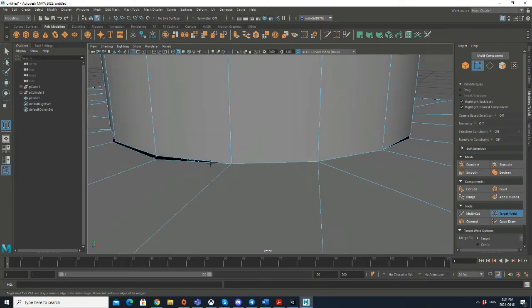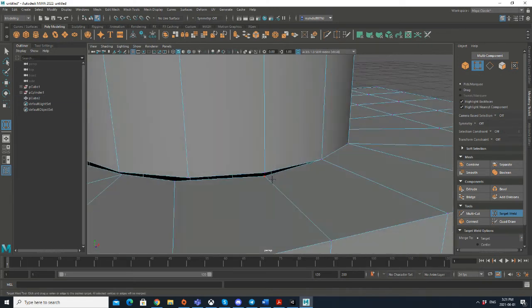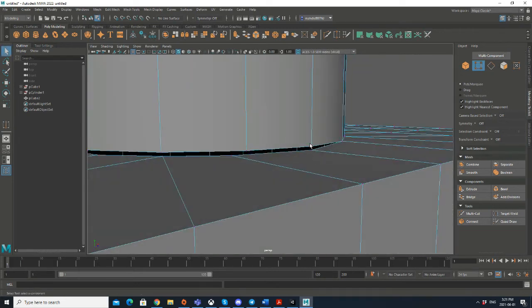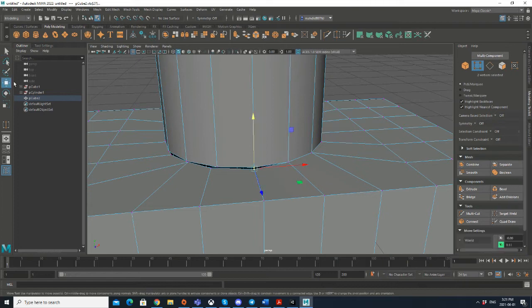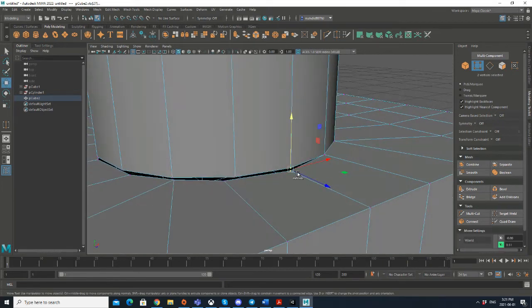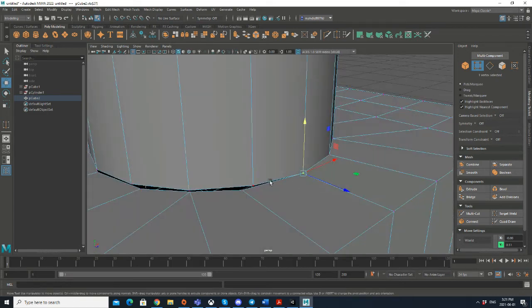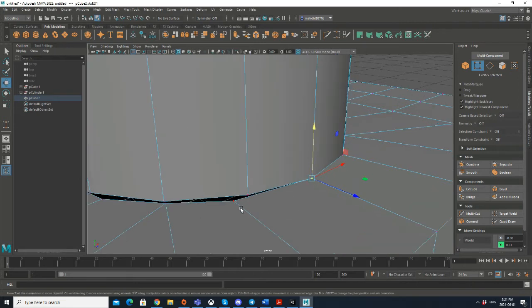That's one way. The other way, if you want to put them in the average position, is to select those two vertices and hold shift, right click, and choose merge vertices, then merge vertices to center, and it will merge the vertices exactly to the average position of them.